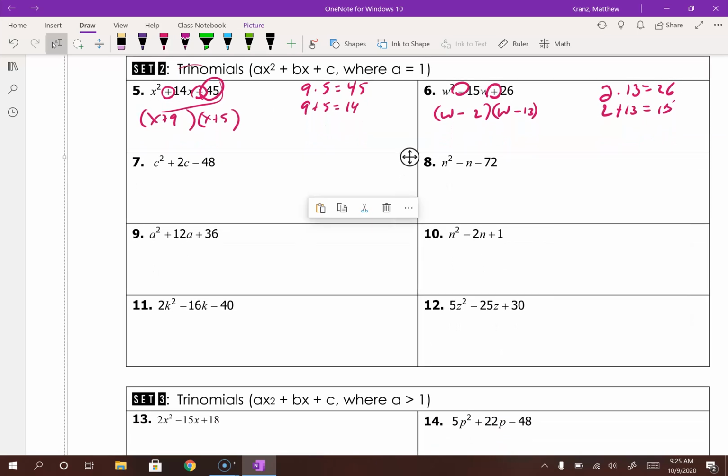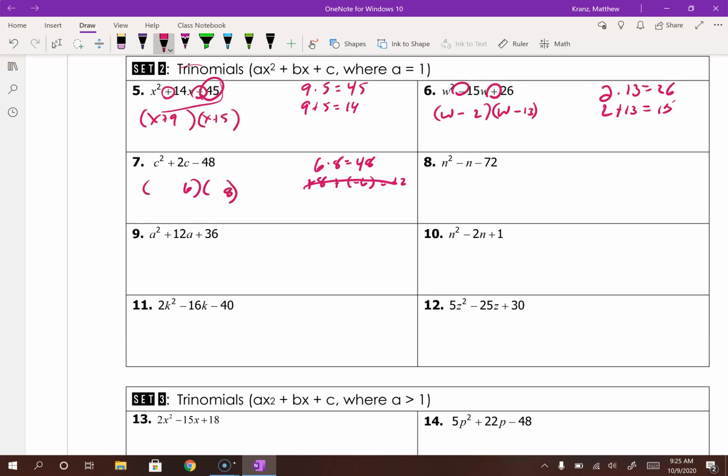All right, let's try this one here. We need two numbers that multiply to be 48, but combine to be positive 2. So this tells me that both numbers are going to be different signs, and the biggest one is going to be positive. So when you think about 48, right, that's going to be 6 times 8 equals 48. And when I have a negative 8 plus a positive 6, that gets me, oops, the other way. When I have a positive 8 plus a negative 6, that equals positive 2. So basically, I don't even look at this too much. I just look at this. 6 times 8, c and c, and I see that they're different signs, and the biggest one is going to be positive. Positive, negative.